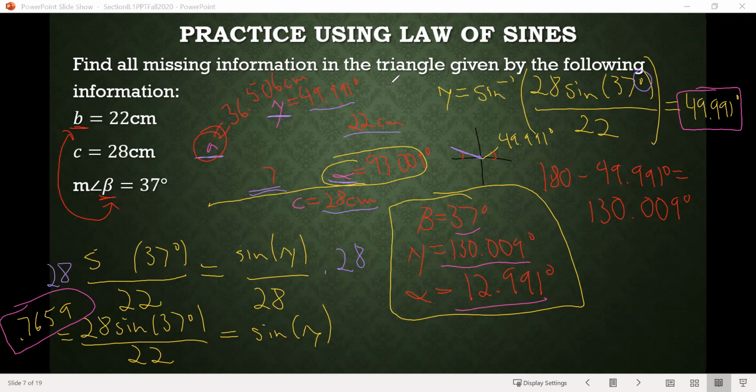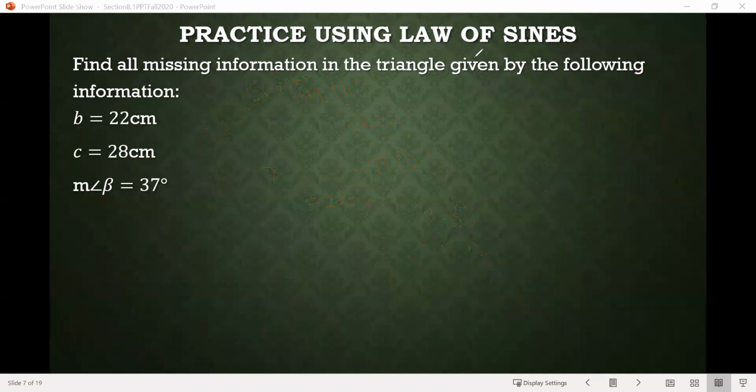Now, I'll also tell you that doesn't always happen. So let's say we still had the angle beta being 37 degrees, but when we did the trick that we just did to find a second possibility for gamma, we ended up with the measure of that being 160 degrees. Is it possible to have a triangle now with angle beta being 37 degrees and angle gamma being 160? And the answer is no, because the sum of those two is 197 degrees, which is above 180. So in this case, we would not have such a triangle.